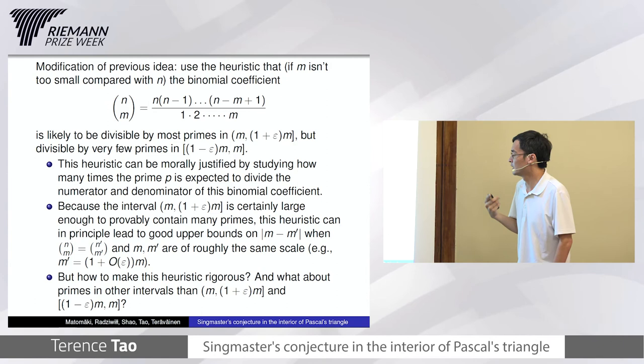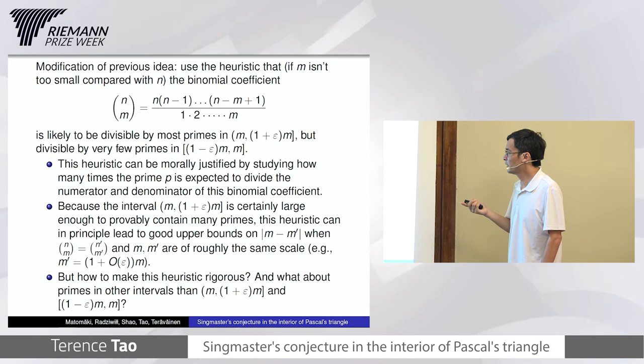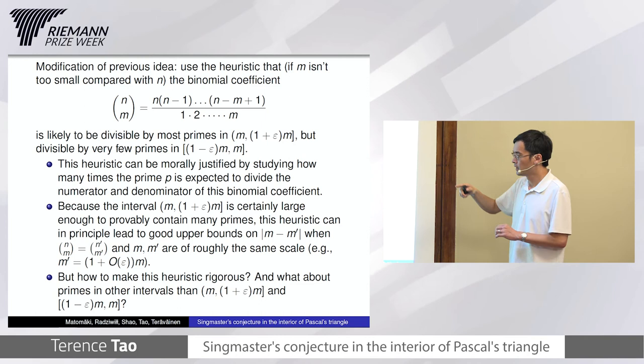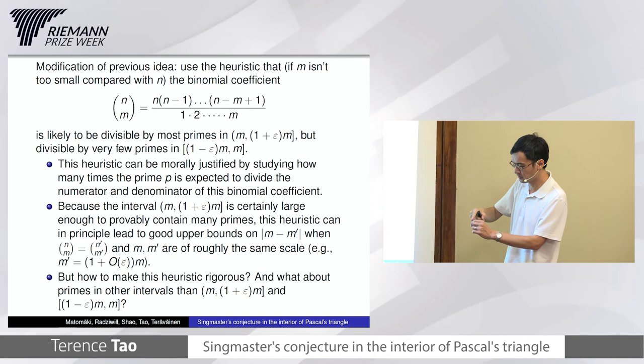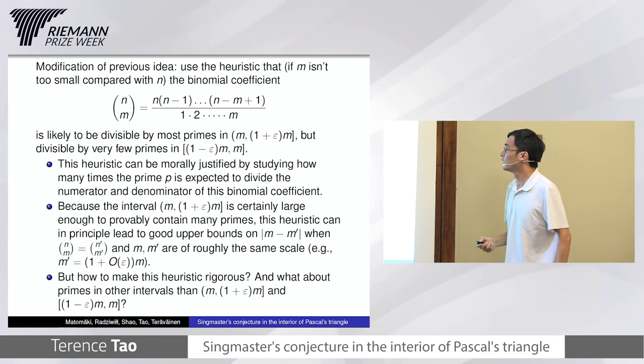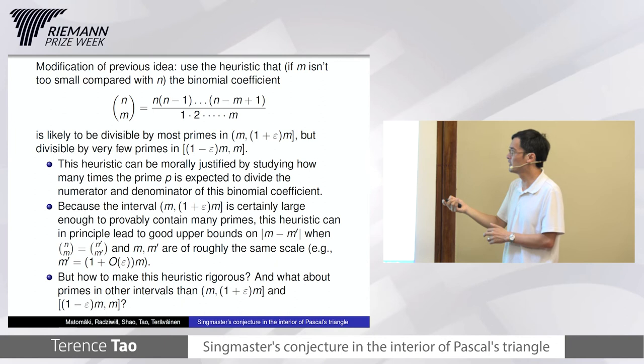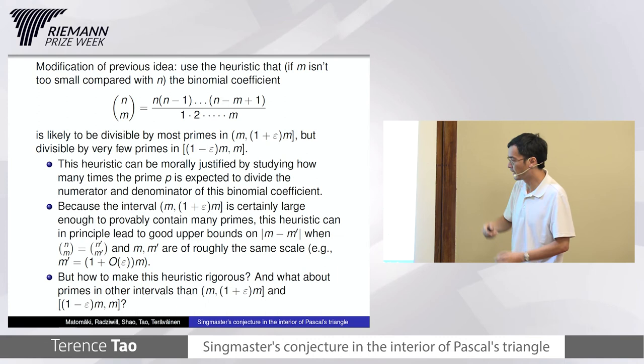So basically, this number m becomes a transition point. If you look at the primes that divide this binomial coefficient, statistically you expect a lot of primes bigger than m to divide this coefficient, and then it will drop, and then suddenly very few primes divide. So there's this statistical threshold which you can use to try to figure out what m should be. So if you're given the value of n choose m, you can look at the primes, and there'll be this spike, and you can try to use this spike to figure out what m is.